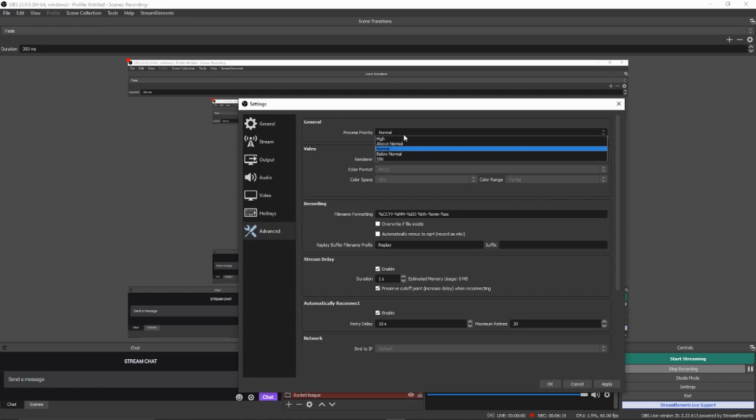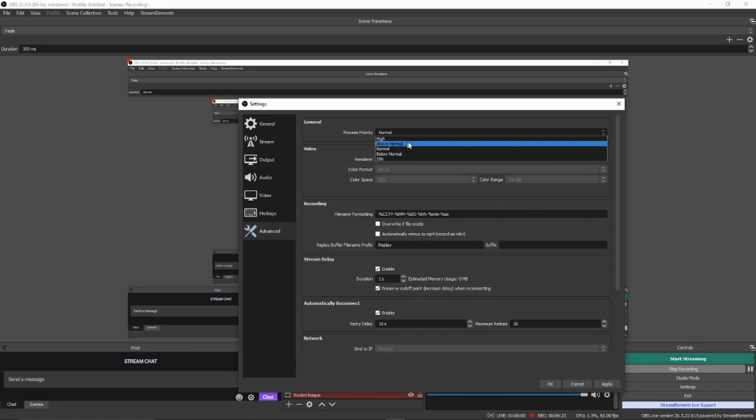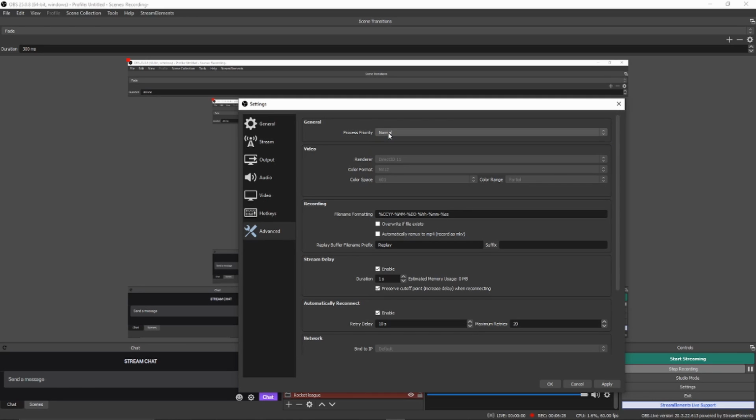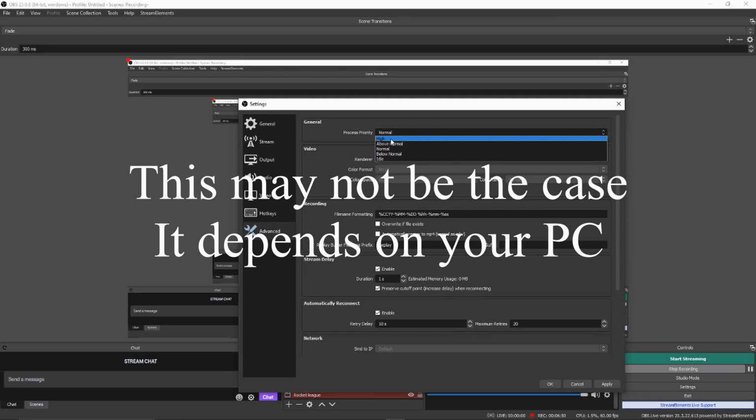So you can change your priority. So like if you want OBS to be first priority, you don't care if anything else in the background is lagging, you can set this to high, or just idle will mean it will get low priority. So for example, if you have it set on the setting that uses your processor to record, then you want to have it set as normal or below normal, because you want to have all the performance in the game. Or if you care more about what the people see, which I do, you want to have it set to a higher one, so the game will be laggier, or whatever programming you're doing will be laggier, however the video quality will be better.